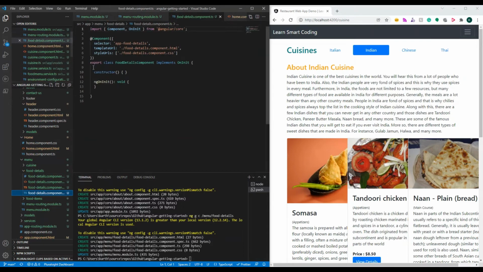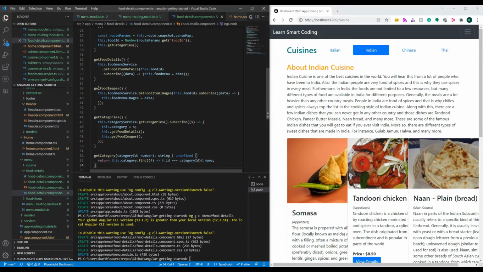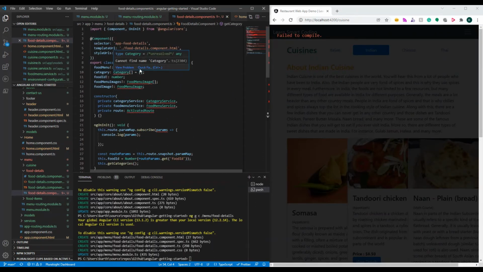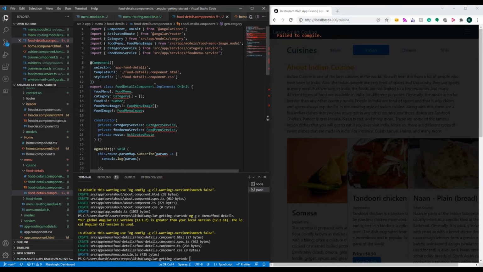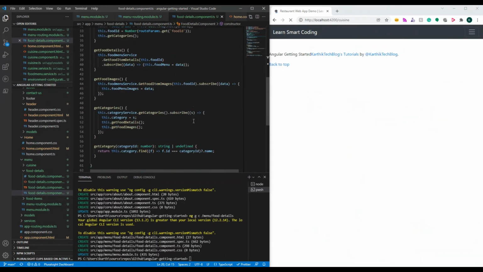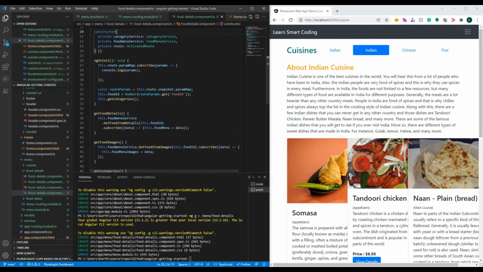We'll go back to our food details component and place some piece of code, and then I'll explain what it is doing. Basically, this component has code similar to what you have seen in the previous components that we developed, the food items and the cosine component.